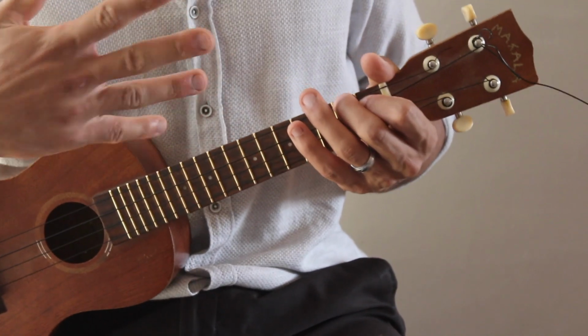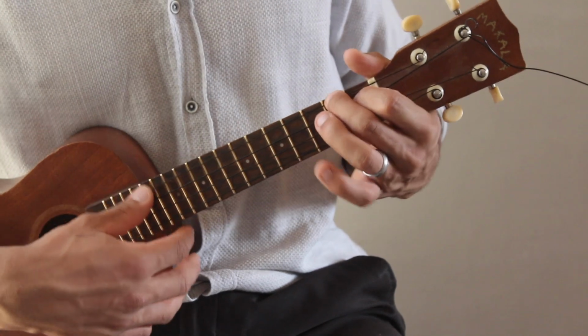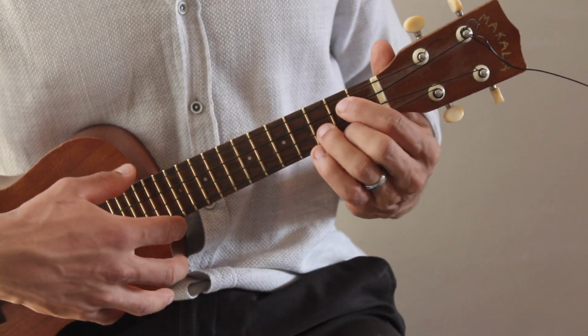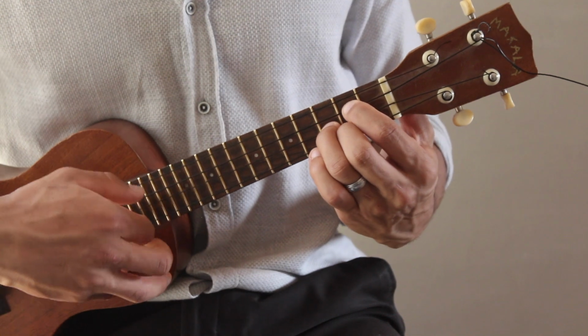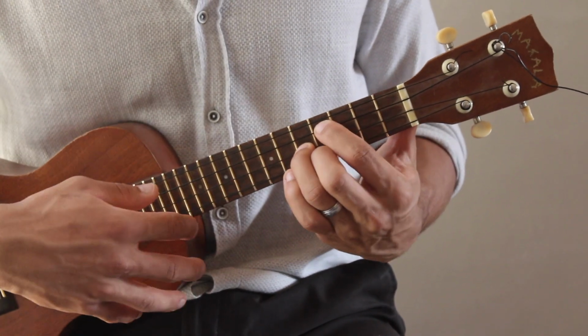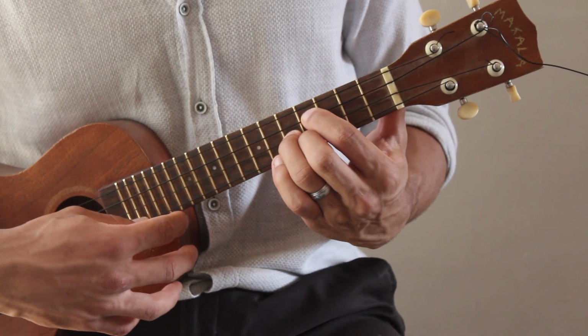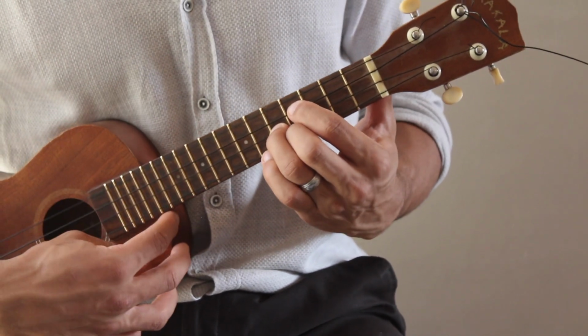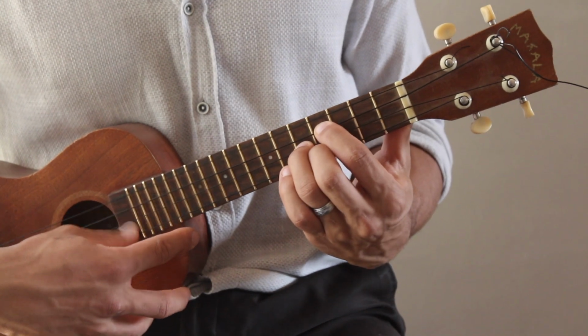We're gonna have two different ways to do a couple of things. So you can even choose to do this A, the one that you know, that's fine, no problem whatsoever. But if you wanna give just a little extra spice, after this G, take the exact same shape and shift it forward 2 frets. So the index finger will be on the 4th fret of the C, ring finger on the 5th fret of the E, middle finger on the 4th fret of the A. This is an A7, a nice sounding A7.